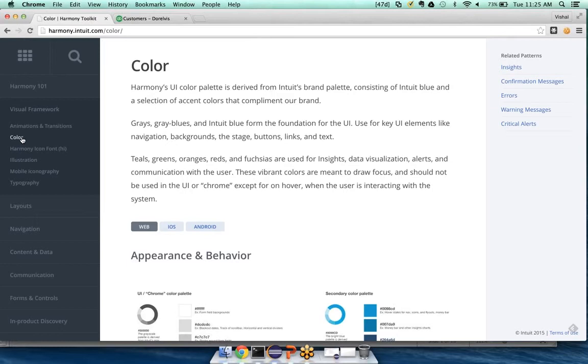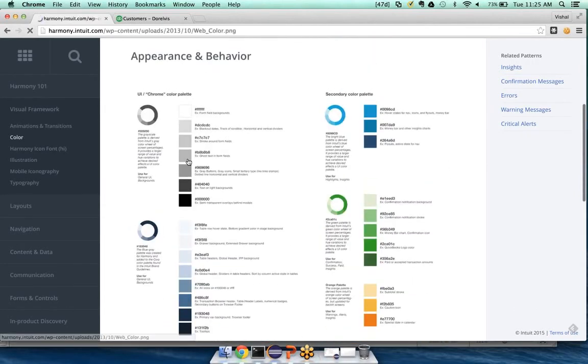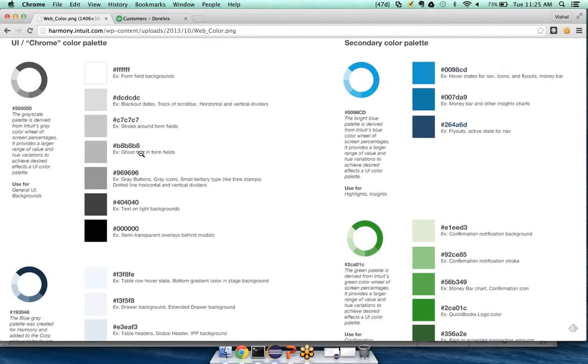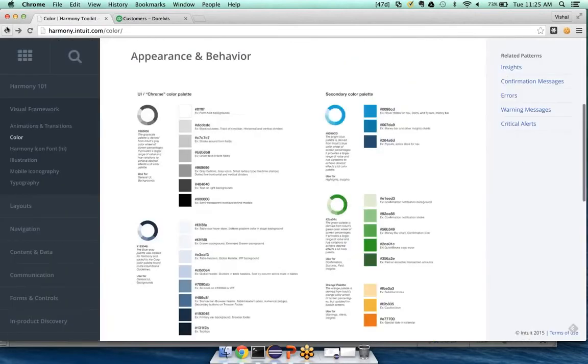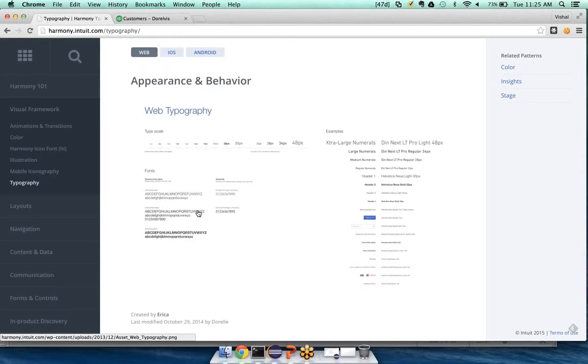And if you're a developer and you don't have a designer, actually I think the toolkit is a great resource for you, because you don't have to make a decision on what color to use for an element, because we've got it right here. All the colors that you want to use with their hex codes. We have all the fonts that you might want to use all laid out for us, so you can figure out right off the bat, even if your app doesn't behave like a QuickBooks app, you can apply our look and feel to your existing app. So that's sometimes a really good place for folks to start, especially if they don't have a design team.